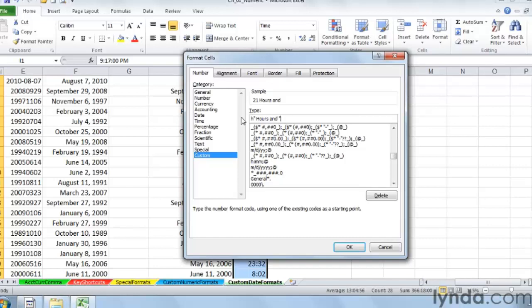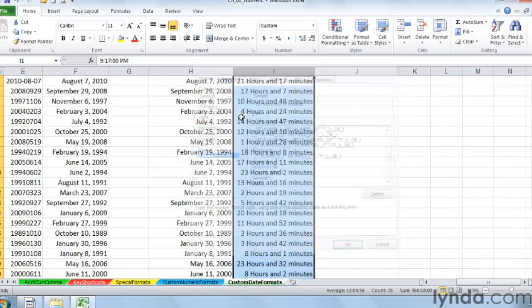M. Now here it doesn't mean month, it's going to mean minutes. And following that, we want, within double quotes, a space, and then minutes. Double quote. So that we see the entry being displayed this way.